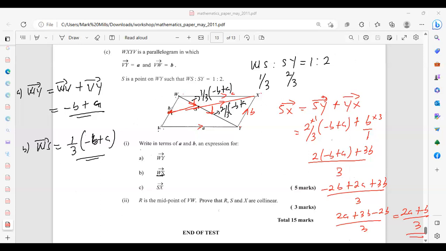So let me ask a question now, everybody. Watch this. If from V to W is 1B, and they say R is the midpoint, so I will put R here. From V to R, what will I get? If everything is 1B and it's half, what will I put? 0.5B, and here 0.5B. Am I right? Everybody see that? Yes, sir.